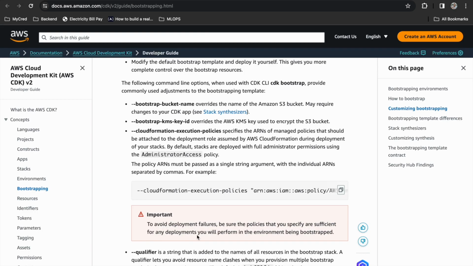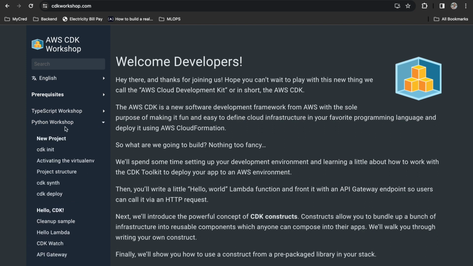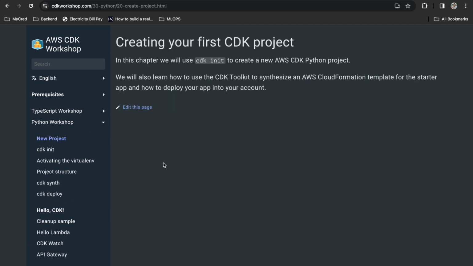So with this, let's jump into the workshop and open the Python workshop. Here it says a new project.